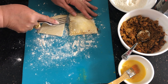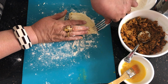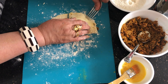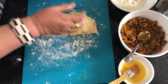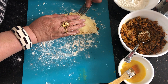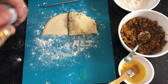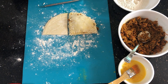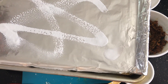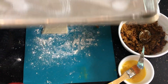Seal it with a fork — this can be slightly tough, but it's okay because the paratha has to be frozen and it thaws in no time. While you are working, you will notice the edges are already softening. Seal it well with the fork. Then spray the baking tray with oil or cooking spray and place the kheema puff on the tray.